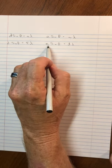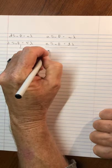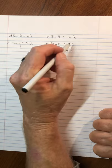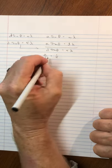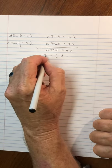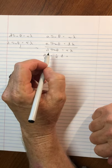And so what we're asked to solve for in this problem is what is the size of the opening? And so we're looking here for a. And so maybe if I take this and bring it over, so I got d sine theta equals 4 lambda, then the math really becomes pretty easy. The wavelength cancels off, the angle cancels off, and so a over d is equal to 1/4. Or moving the d over to here, we're saying that a, the size of the hole, is 1/4 of the spacing between them.